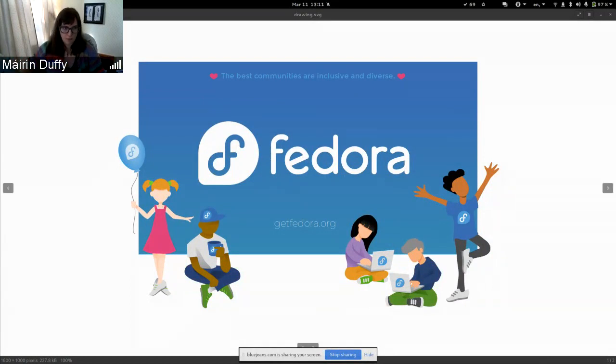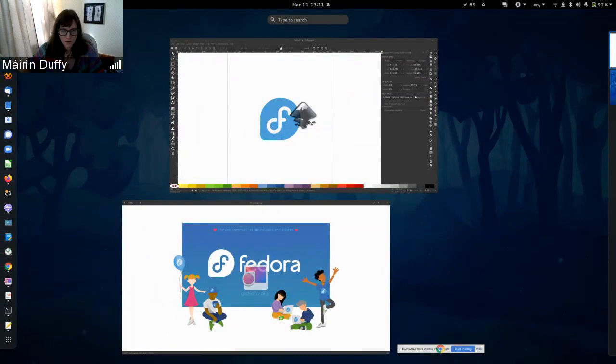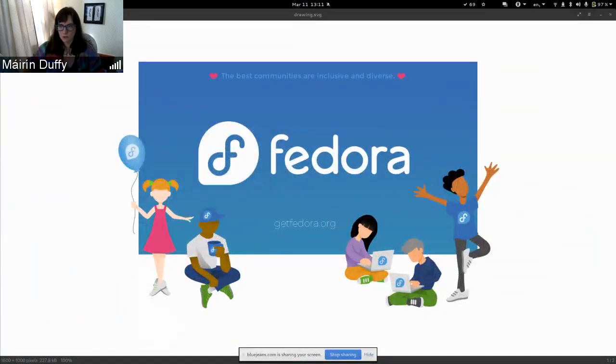Some useful information now: it was me, Matthew, Marie, and Ben who put together a timeline approved by our trademark lawyers for rolling out the logo. We can start using the logo immediately. We're not looking to destroy any existing materials with the old logo — we'd actually like to keep using the old logo mark. Marie has been looking at creating a Fedora Classic logo that could be used in those applications, adding the 'classic' label to minimize confusion. We don't have to use the old logotype with the lettering; it's just the old logo mark we're looking to keep in use.